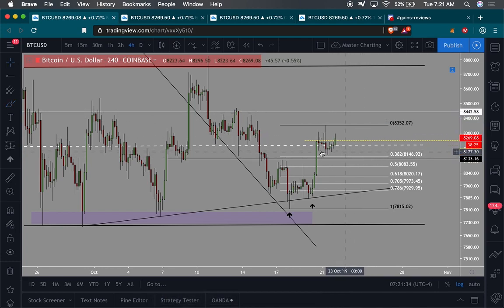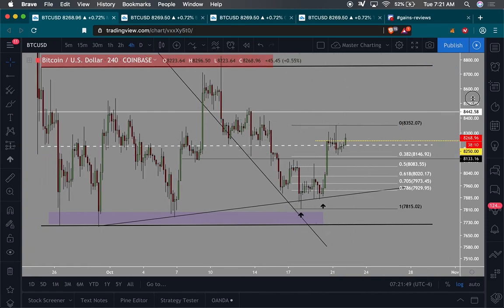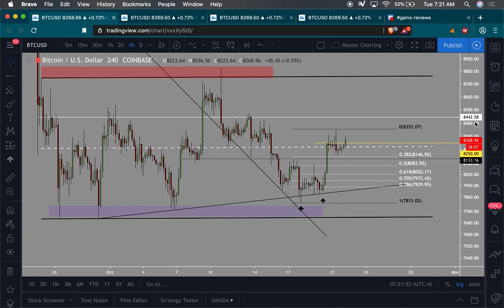This is why longing and shorting in this area must have stops on either side, because so far price is not telling you that it's going to do anything. It's really just moving sideways. In my opinion, it's waiting to see which side has lined up the most amount of longs or shorts. This market has not been so liquid lately, and there's not a lot of interest to trade in this range. Price is really just going sideways and moving up and down just to hunt for liquidity.